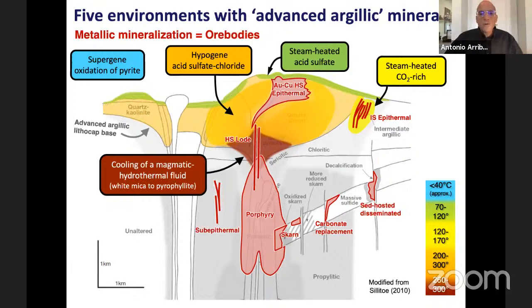Yes, host rock is extremely important. Yes, I have seen them in metamorphic and sedimentary rocks, in both cases. So obviously host rock is extremely important, the host lithology. If you have a host lithology that is felsic in nature, made up of feldspar, it will be very happy to form alunite. There is aluminum there, there is potassium. If you have a host rock that is ultramafic, it will be a different matter.